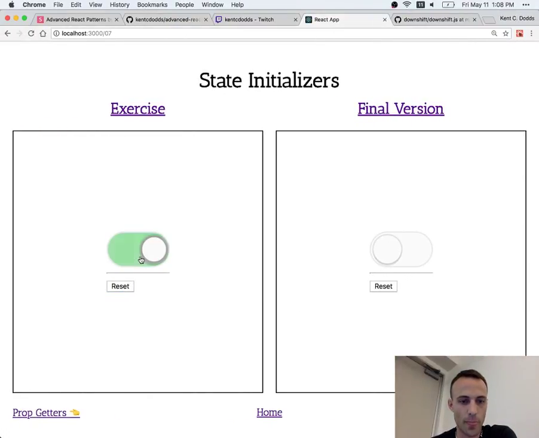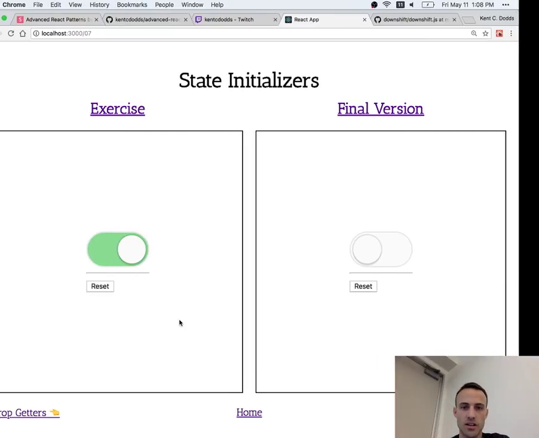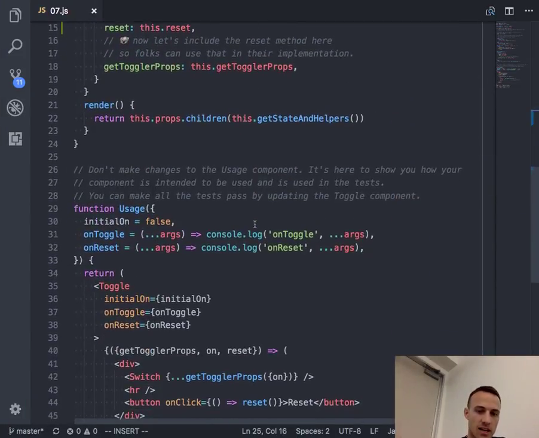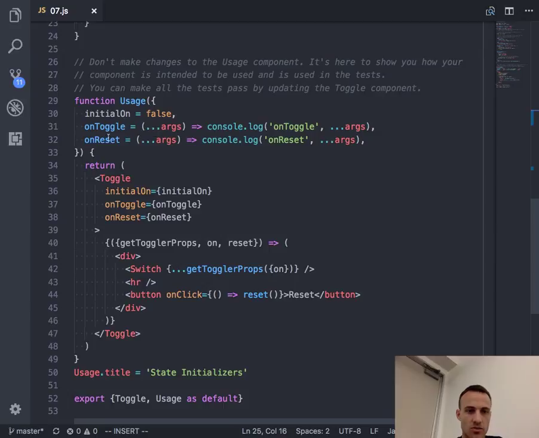Ta-da! Okay, pretty simple, but there are a couple of additional things that I like to do when using state initializers. Actually, one thing that this isn't doing right now is our usage expects to be able to initialize the on state. This would be like default value for an input where you can initialize it to some value, and then it doesn't care what that is, that prop is for the rest of the life of the component.